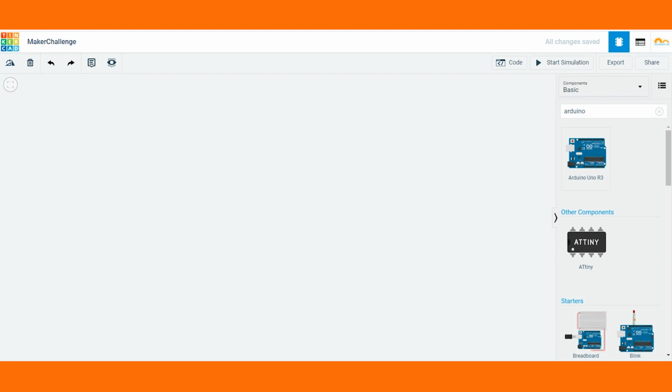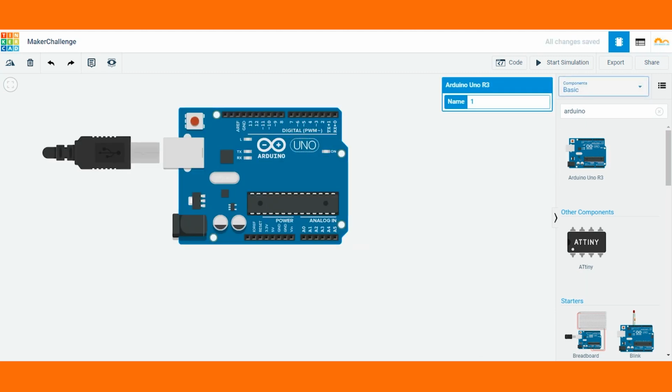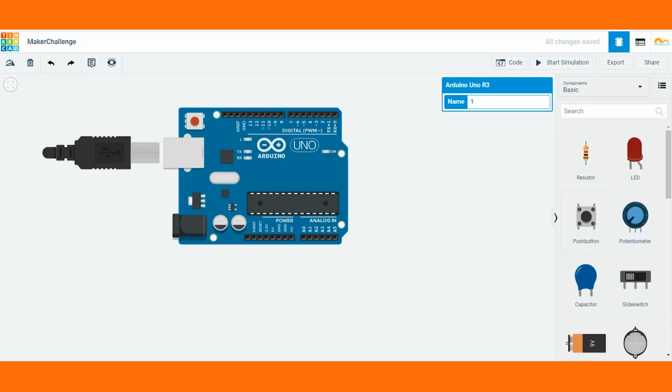So if you guys want to compete in this challenge and you don't have an Arduino at home, you can use Tinkercad. But we're going to need an Arduino. We're also going to need a push button, and we need an LED. And these are the only components that we need. So your challenge is to wire up these components so that when I push the push button, the light turns on, and then when I push it again, the light turns off. Okay, so that's it. That seems pretty simple, right? I know you guys can do it.